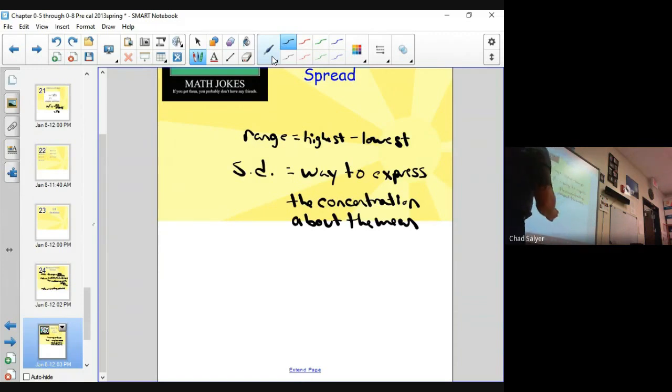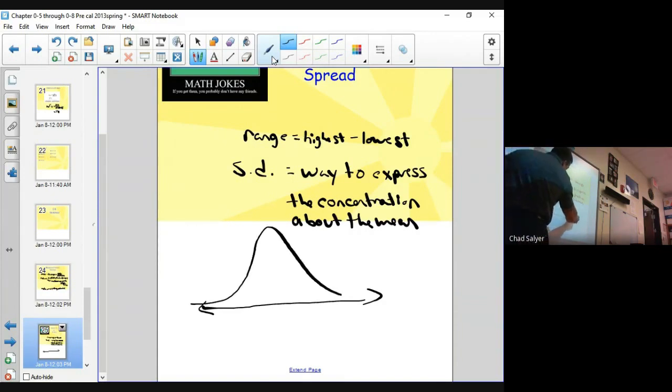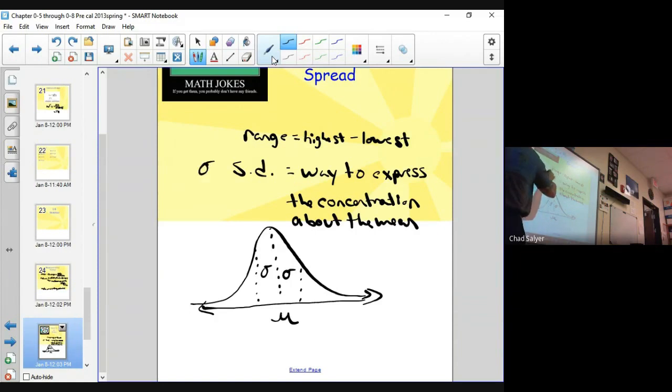Your calculator can find this for you, and I'll show you how to do that when we get to that section. But when you have a normal curve, and all data related to human performance tends to fall on a normal curve, you remember that looks like this. You'll have some mean that we usually express with the Greek letter mu. We use sigma often to indicate the standard deviation, and the way the data is clustered around the mean is predictable with regards to the standard deviation. So I know that 68% of people, for example, would fall within one standard deviation of the mean.